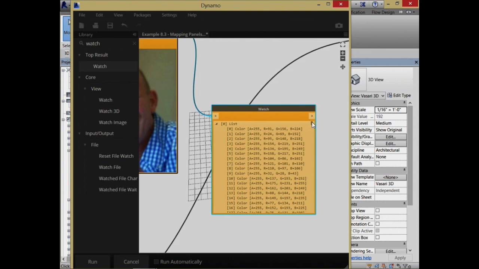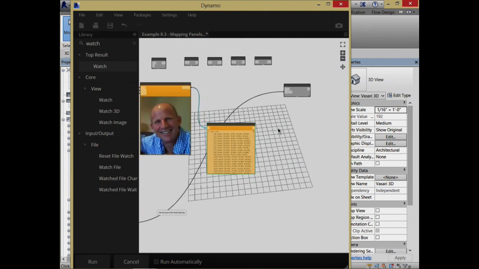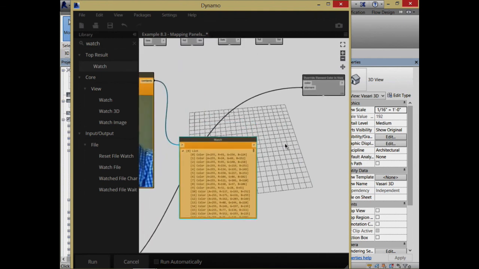So if I take these values, a bunch of color values, and feed them right into the override element color, let's see what happens. I've got 400 values in the order that it sampled them from. I'm going to plug it in here to the override element color.